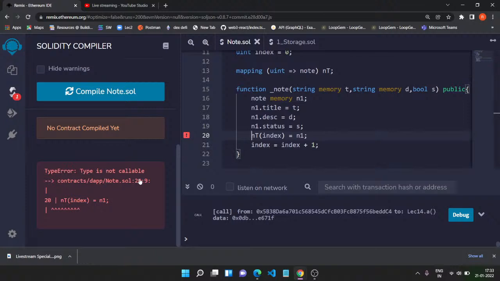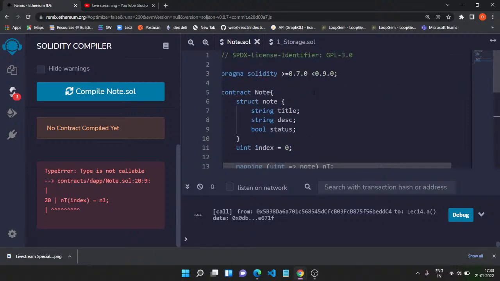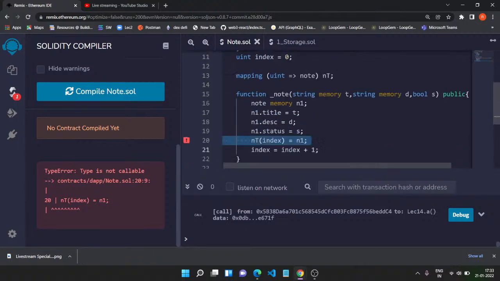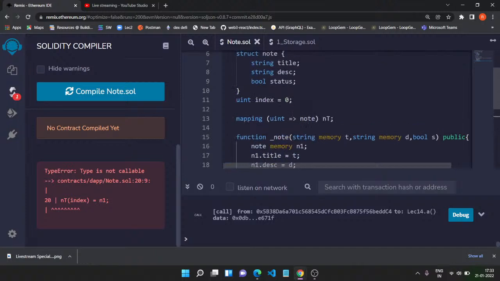So let's first copy the error. Okay, so over here we bind the index with the node, and this n1 is of type node.